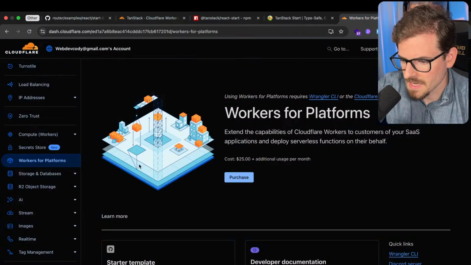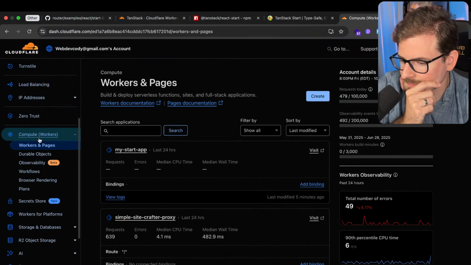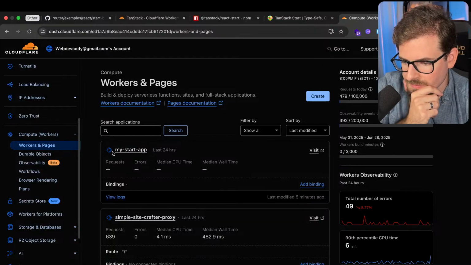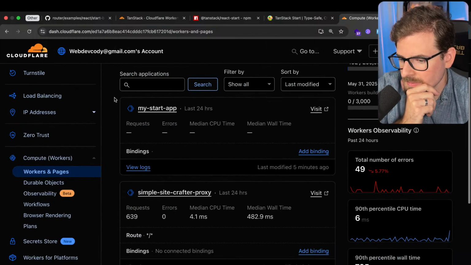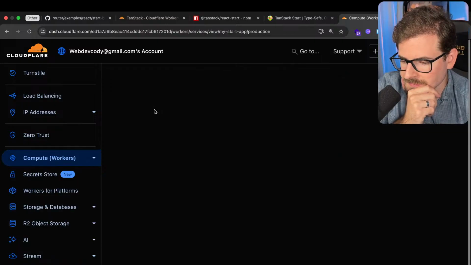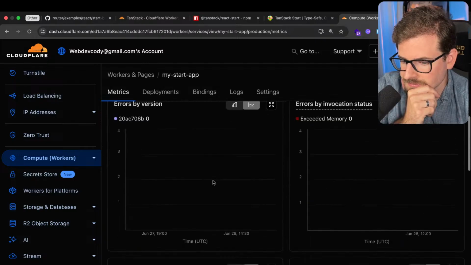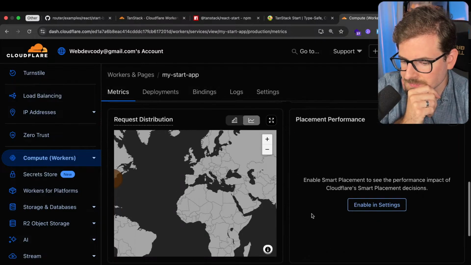And then I was logging in to see where these workers are. And here it is, Workers and Pages, my start app. So that's pretty nice.